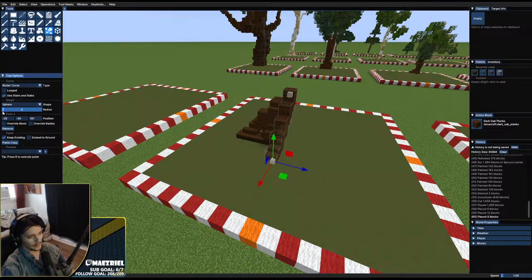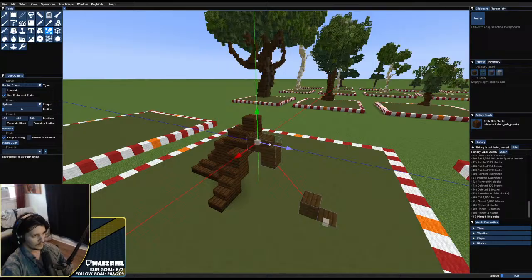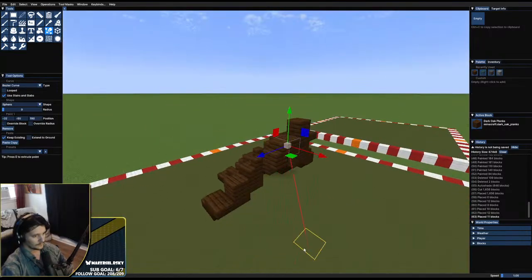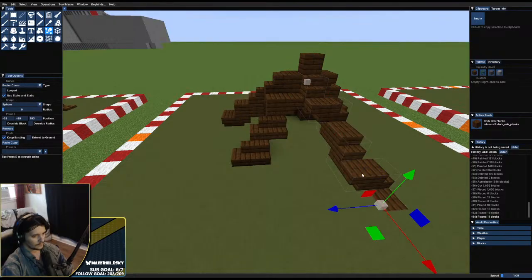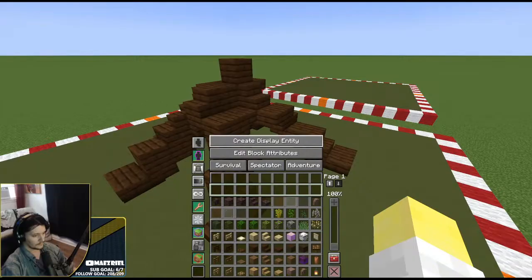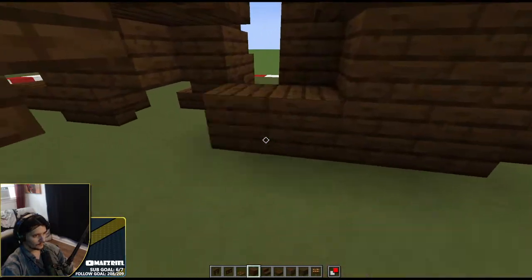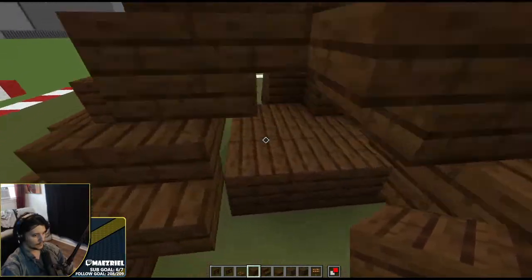Okay, so even just 1 radius is just too much. Ooh, you know what?